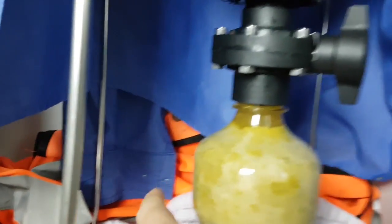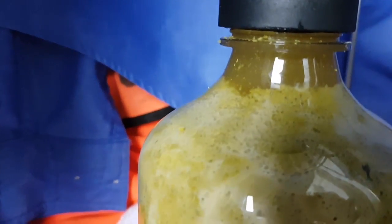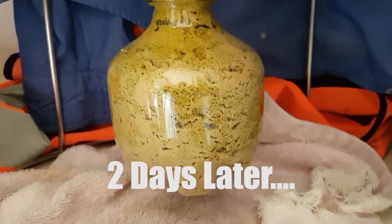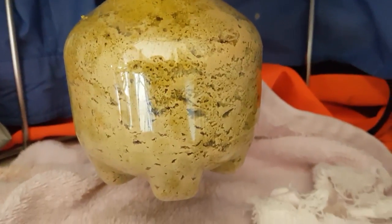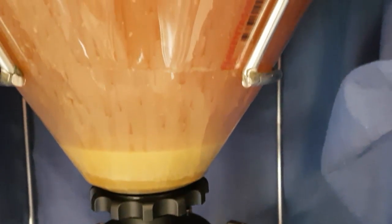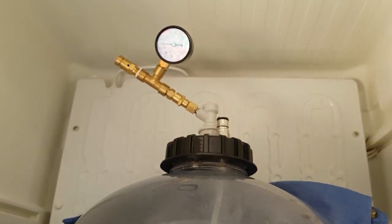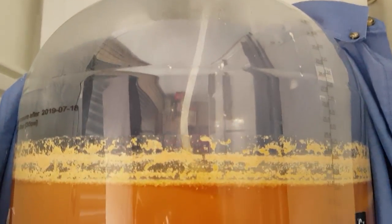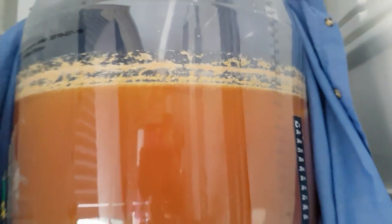You can still see things moving up — and look at that, the krausen is actually bigger than it's ever been! About a minute later you can still see various things moving up there. Interesting. It looks like it's all stuck down in there now. What happened earlier was the pressure built up a little, then I let the pressure out, and there was a bit of blowback — some stuff from the bottom bottle went up into the beer.